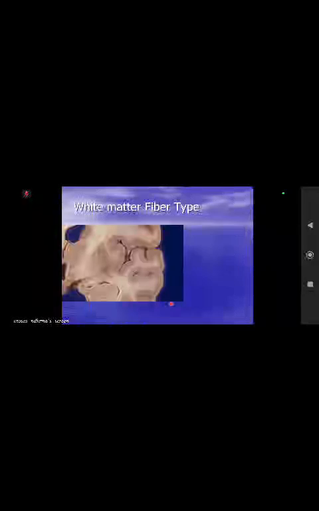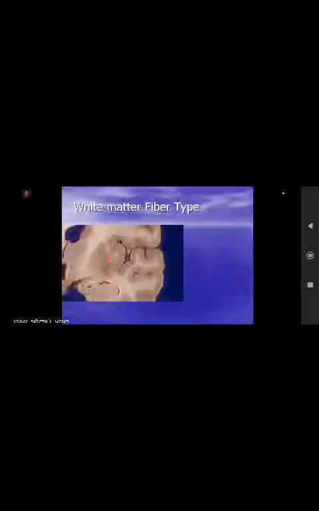Within the cerebral cortex, we also have fibers. Remember, the fibers from the spinal cord, from the midbrain, from the brainstem, have to go all the way to the cerebral cortex. So this white matter area here represents myelinated axons. And the outer part represents the gray matter, the cell bodies. So this is the gray matter. And from this, you can even see the thickness of the various parts of the gray matter.